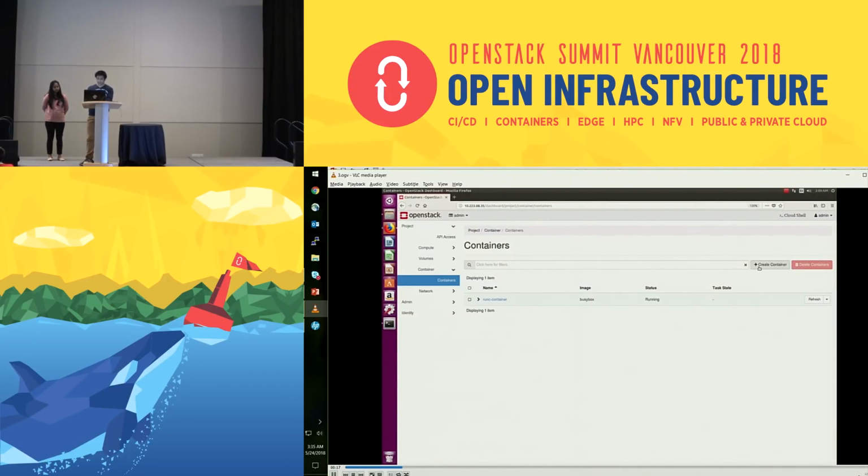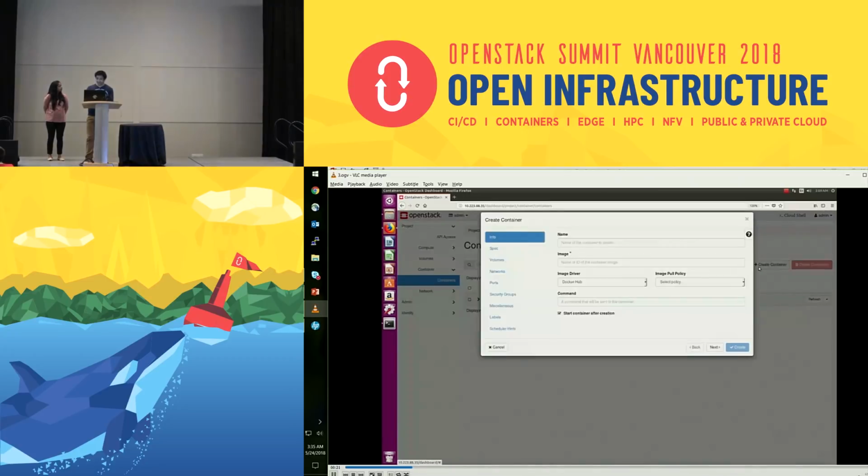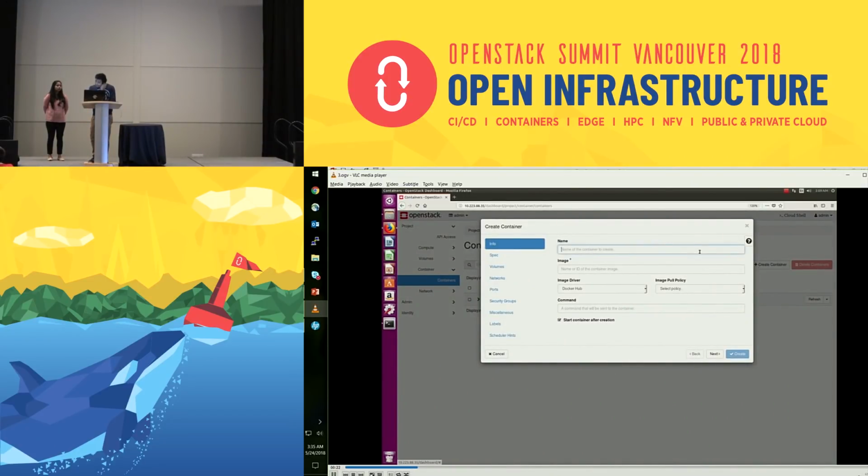So go back to the UI, create a new container, and give a name. Standard same BusyBox image. One of the things that we do is specify the runtime. So earlier we did not do that, and it has done a default runc. Right now we have changed the runtime to Kata runtime.